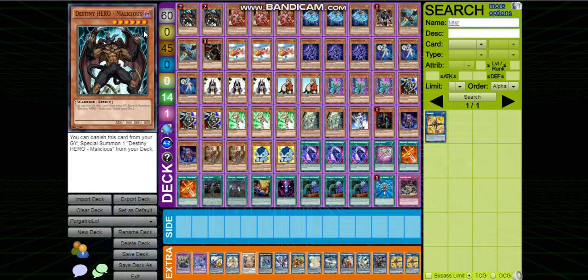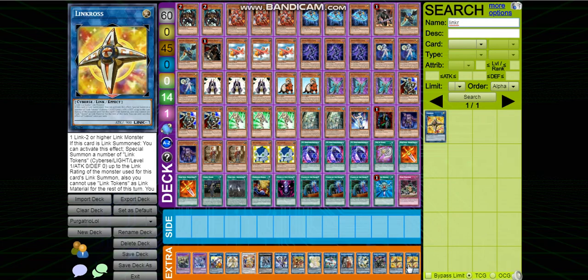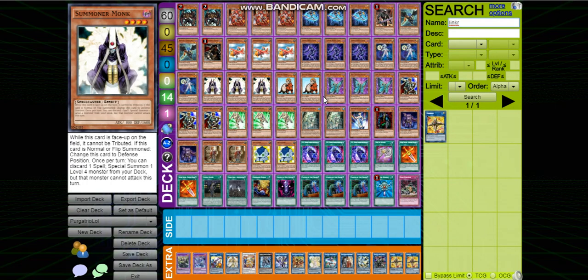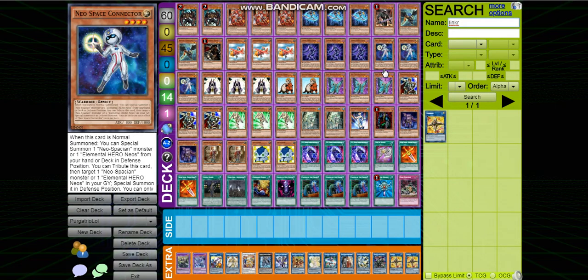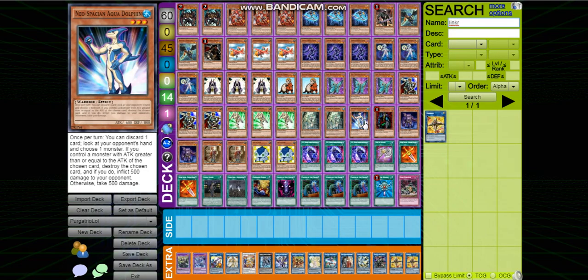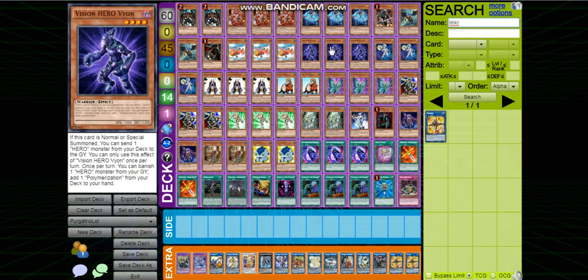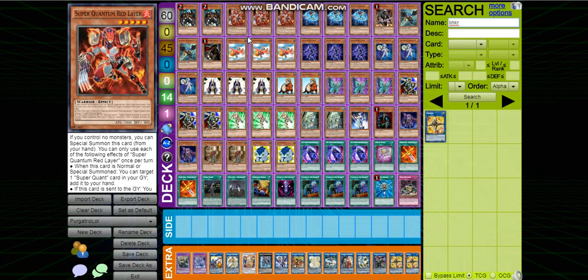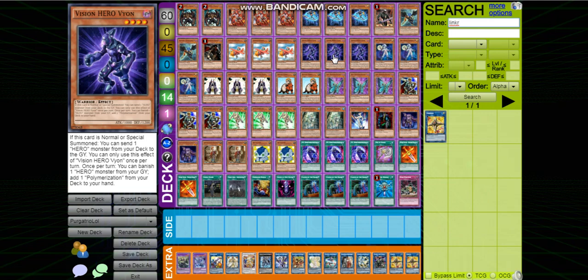Okay guys, so this is deck list ever since Eternity Code. Now this is 100% TCG legal because of Link Cross, now it's in the game. So there are multiple cards that are one card combos. Neo Space Connector, Special Summon Aqua Dolphin, that's one card combo. Vion, send malicious to grave, malicious special summon itself, that is also one card combo.